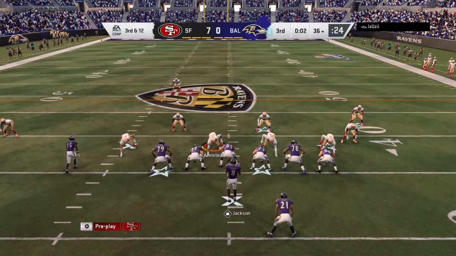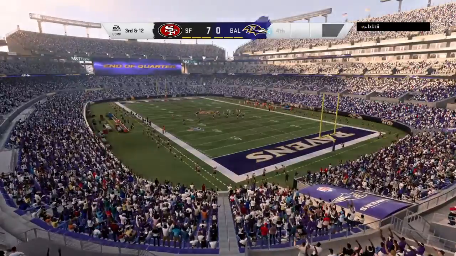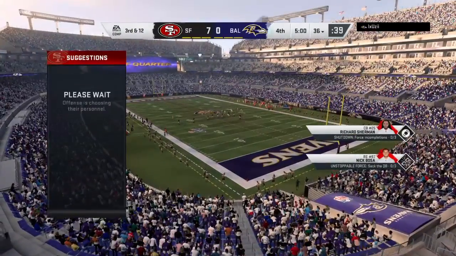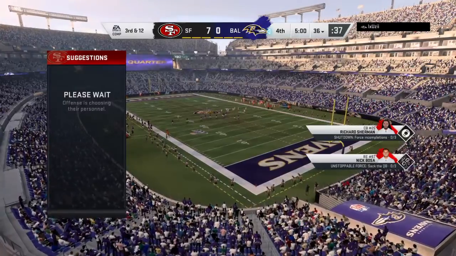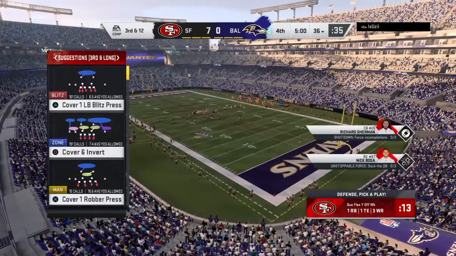Here we go. 50 for Pittsburgh. 56. I'm coming. So they'll get a little extra time to come up with his third down play as we played 3 quarters. This is the National Football League on EA Sports.